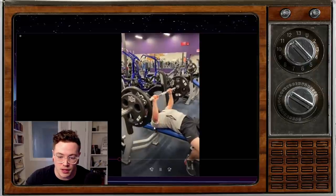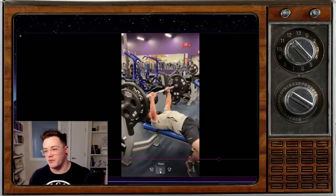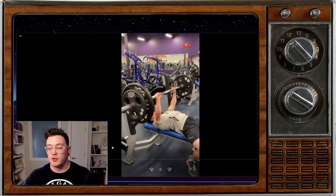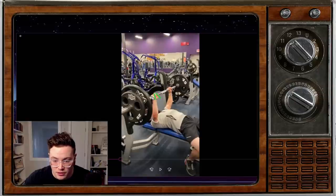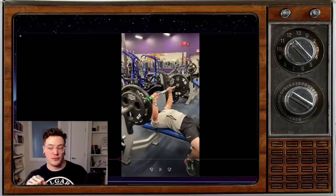Right off the hop, that's going to be the first thing I would work on — not necessarily saying if you go wider you're going to be a better lifter or lift more, but if we can get you to experiment a little bit wider, there's a decent chance that trimming that range of motion will help. Right now your grip is here and the rings are out here. Most powerlifters in light to medium weight classes are going to have their first finger here, so their hand's going to be way out here.